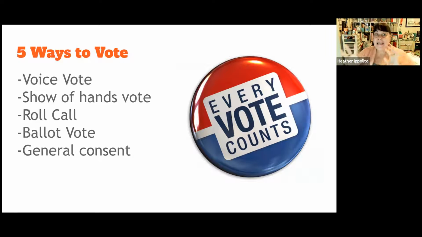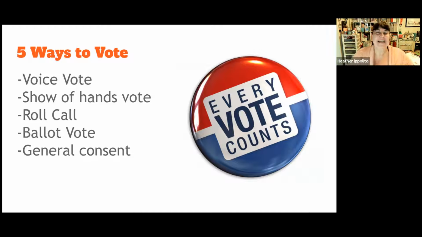A ballot vote, we've talked about that. Even if it's something in your executive board or your association meeting that you're worried might be contentious, you can do a ballot vote. Just have little pieces of paper if you're in person, or a Google form if you're virtual, and have people write down yes or no instead of raising their hand or saying it. If you're worried that people aren't going to say how they really feel, call for a ballot vote and be ready for that.